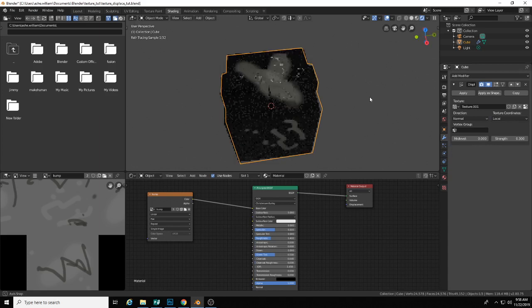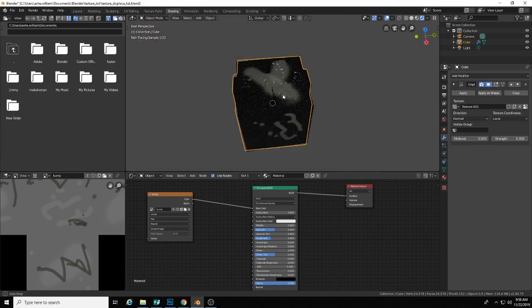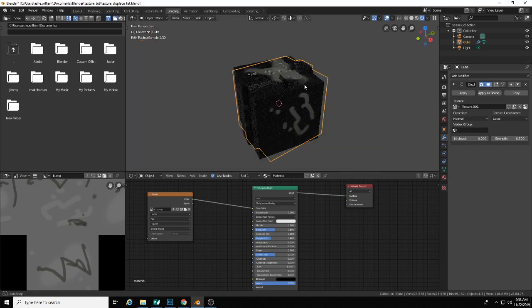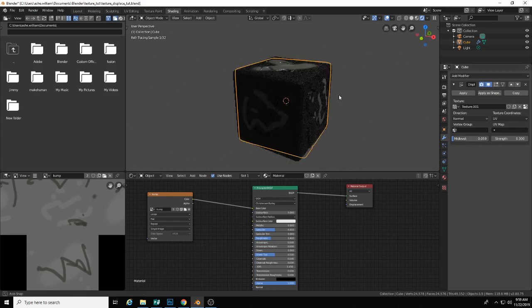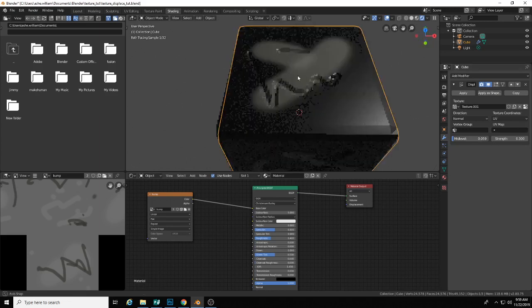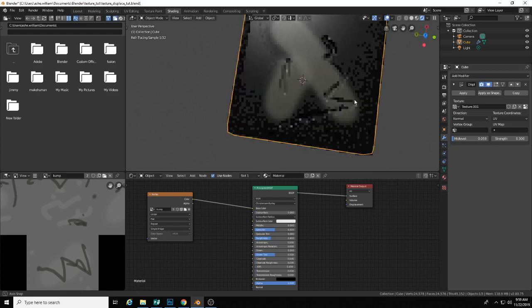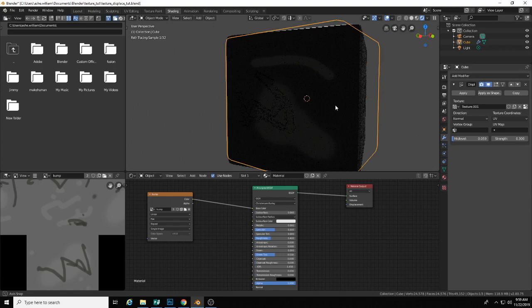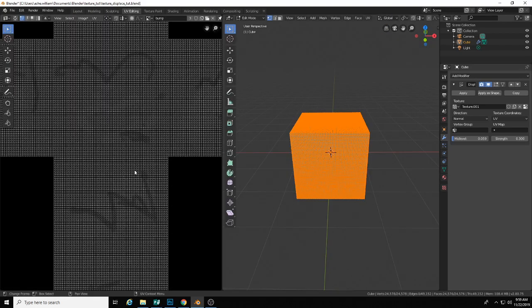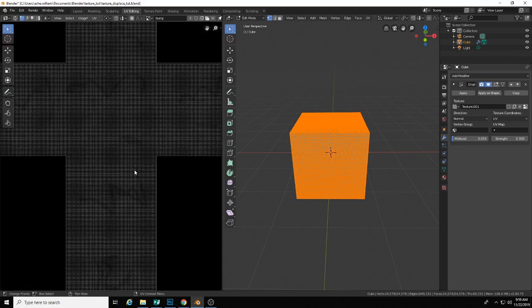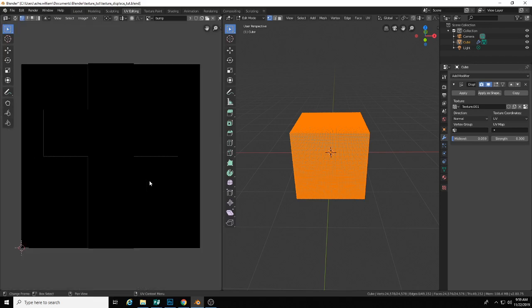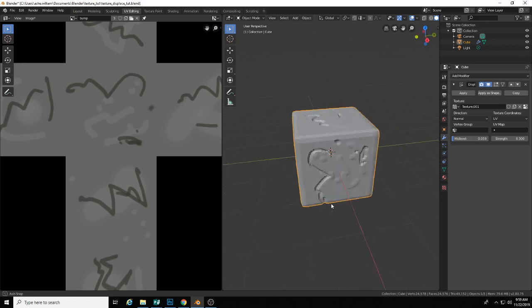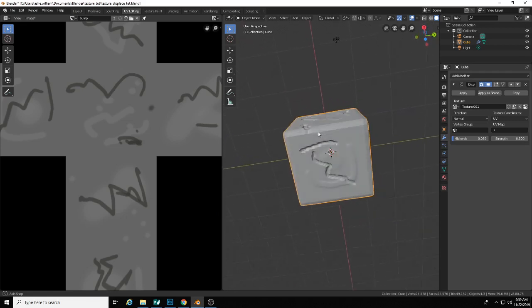It looks like it's pretty much working, but oh, there we go. See, I got a weird thing happening right now with the UV. Let's go back and look at the UV unwrapping.